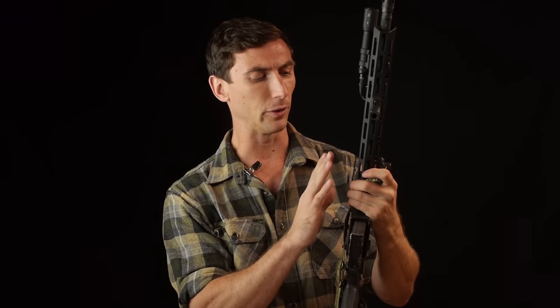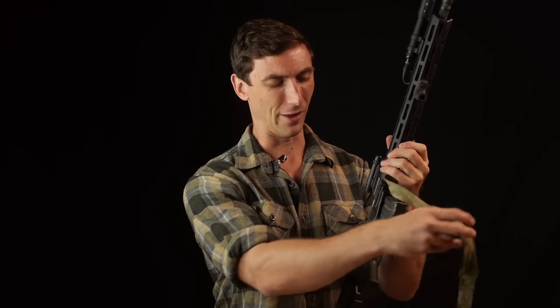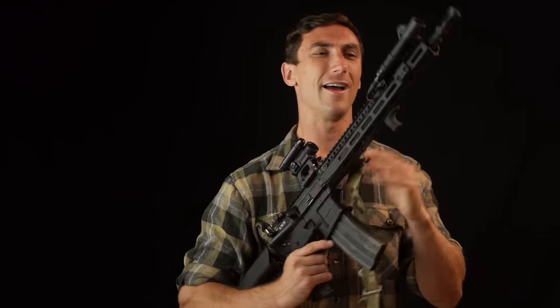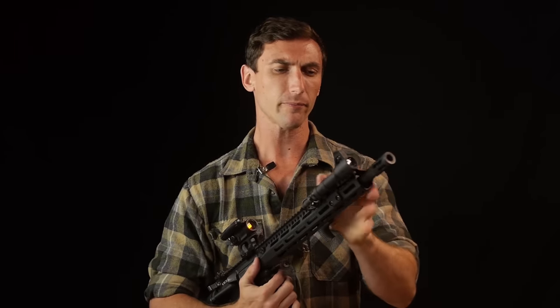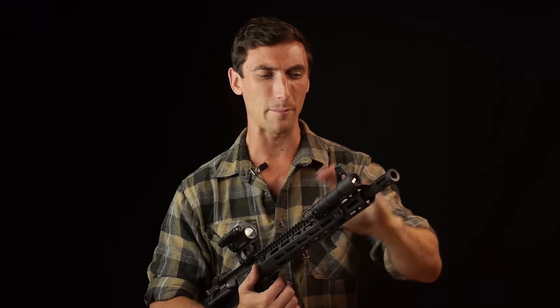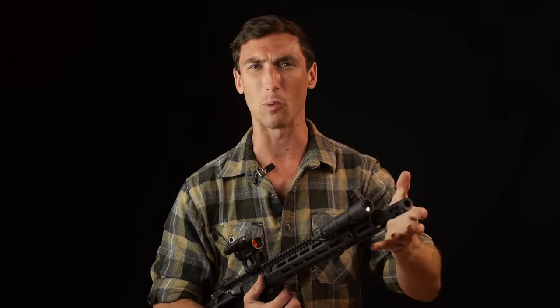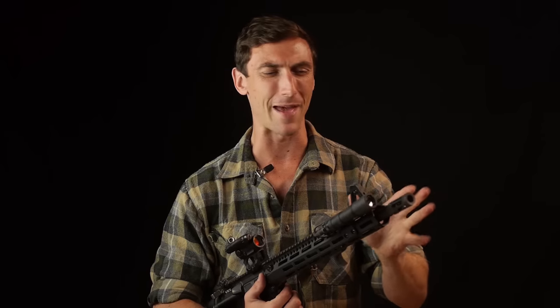Now, another great thing about having an extended handguard is the ability to reach my hand out further. And this is always what people get really upset about, they're like, why do you reach your hand out so far? It basically allows me to control the rifle more. So all the bang is coming out the end of the barrel right there. So the closer I have my hand to the end of the bang, the more I can control it, because you have a little bit more leverage on that, right? That's basic mathematics and science.